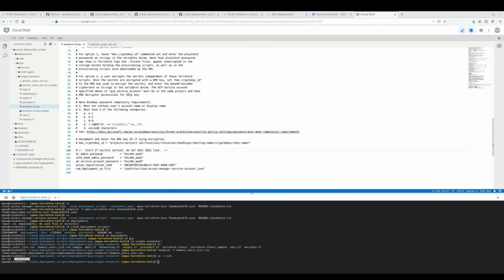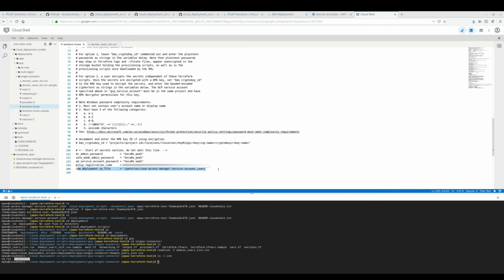So we'll finish off by just filling out our secrets. By default, we have just some placeholder values here. For this demo, I will just leave it as a default password, but definitely change these for better security. So I will just make these the same. And here is where we would paste in our PCoIP registration code once again. So I have mine here, and I will just paste it in.